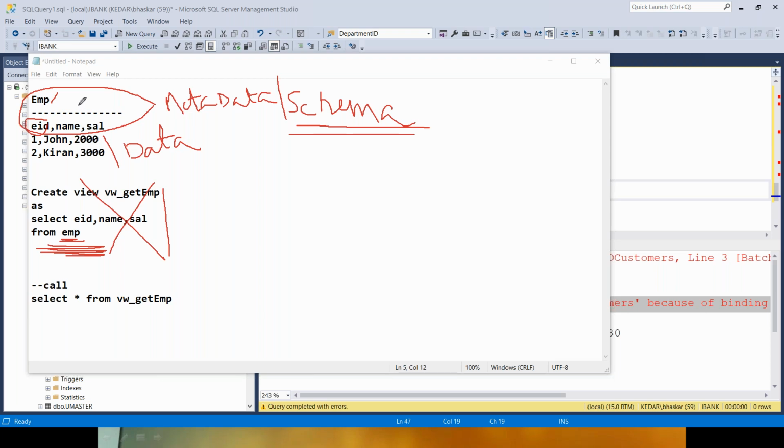But if you're doing it, before making the changes, you have to drop them or alter them. Alter and give the new column names here. Give the new table names here and try to work on this. Otherwise, your views, tables and stored procedures will not work and the application will be completely down. You don't know which view is calling where and which stored proc is calling in which .NET code, which Java code, which AngularJS code. You don't know. You simply come to the SQL Server end and simply modify the table names, right?